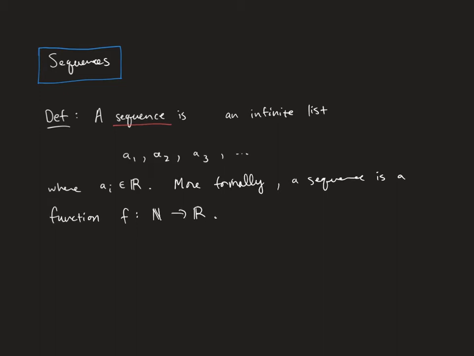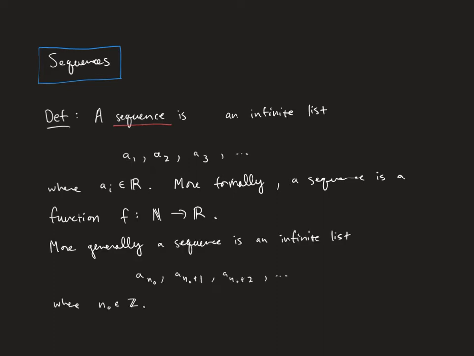Okay, so you just think about the sequence as this infinite list, but if you want to be really formal about it, it's the same thing as a function from the natural numbers to the reals. And more generally, you can have a sequence which starts with different sequential labels. So you can start from any integer and go successively, and that would be a sequence, right? And you could formulate this as a function as well. So you'd have the subset of the integers, which is n naught plus 1, n naught plus 2, etc. This sequence here would just be a function from that subset of Z to the real numbers.